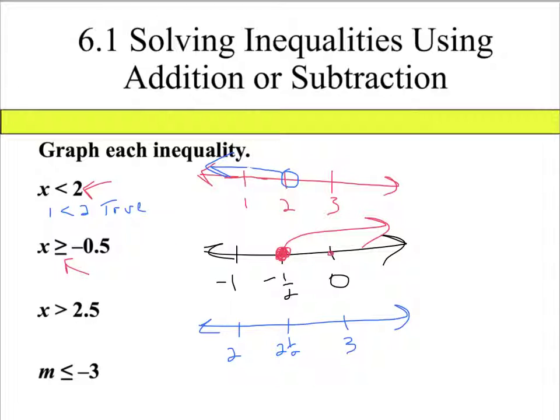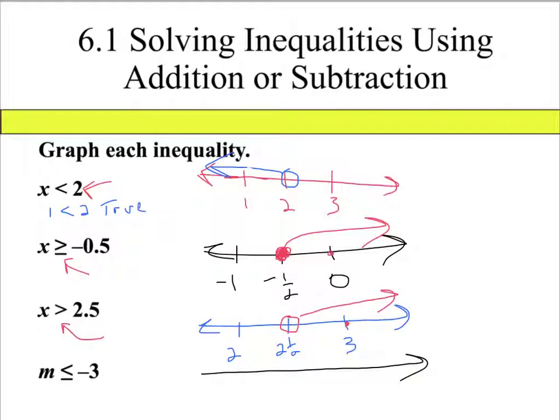Okay? Then, once I have my number line set, I look at my symbol. It is greater than. Because it is greater than, it means it is not included in my solution set. I have an open dot and numbers greater than 2.5. What's bigger than 2.5? 2 or 3? 3! I know I need to shade to the right because 3 is a solution. Last one on this slide.